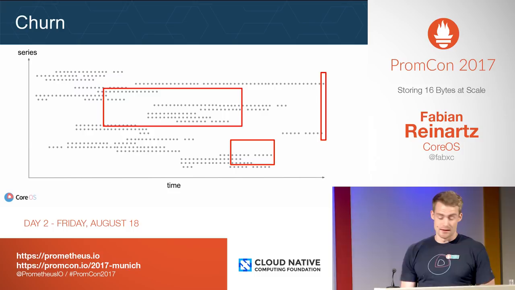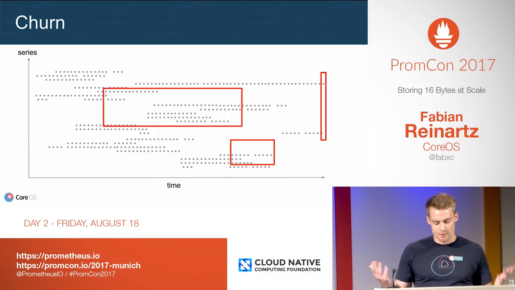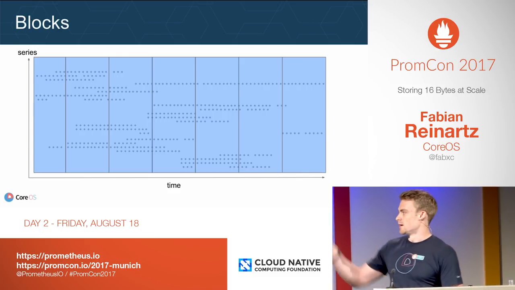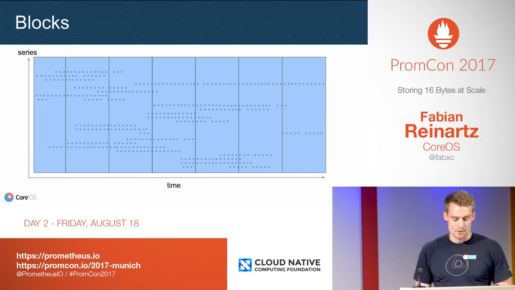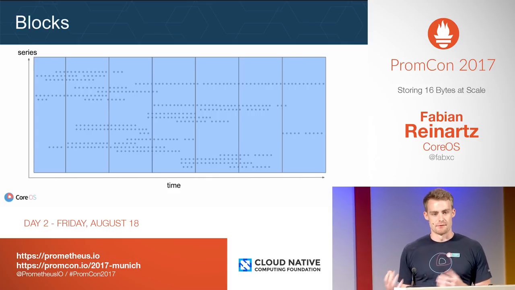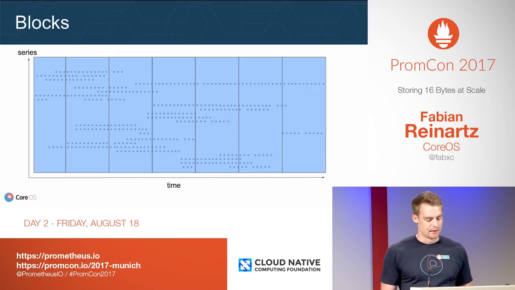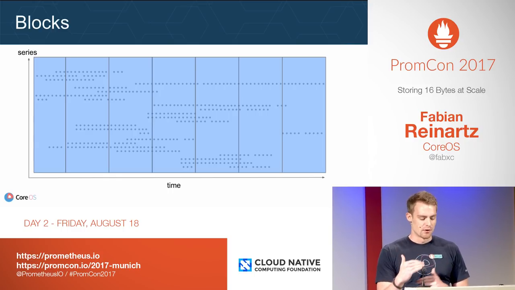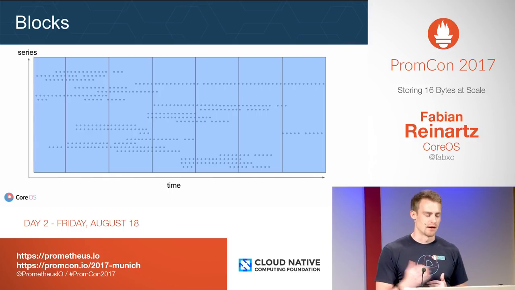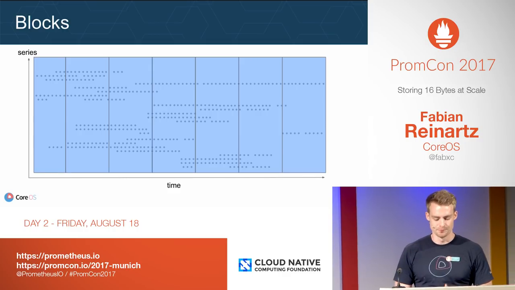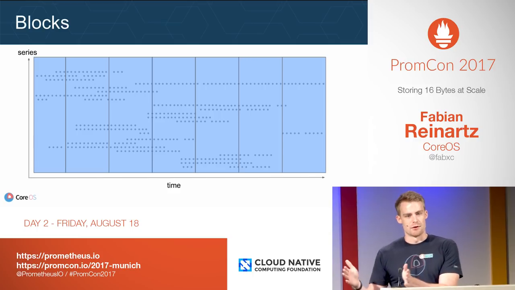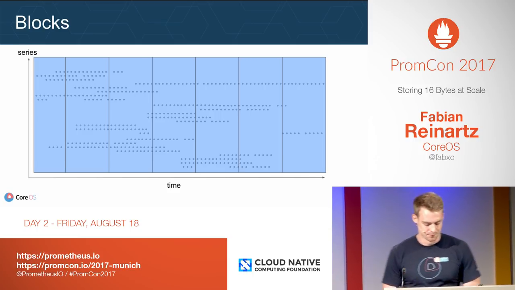So a simpler solution is just, okay, if our series grow over time, then maybe let's constrain the time. And we divide our time dimension into these blocks. And we treat each of these blocks as a single database, effectively its own time series database. And by bounding the time, we also bound the number of series we can have, right? Within these blocks, it's roughly equivalent to the actual amount of active time series we have, maybe a factor of two. And if everything worked before, if you can constrain this amount of time series, then this probably is going to work as well.